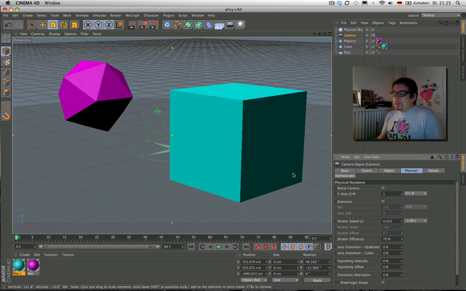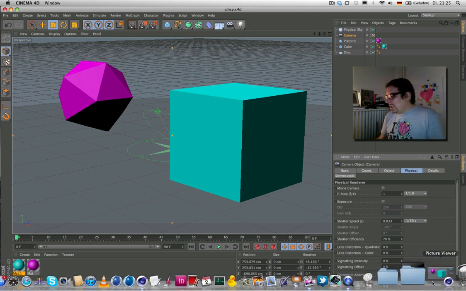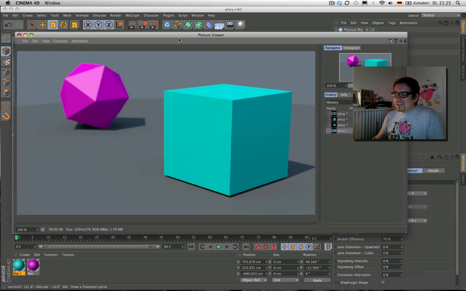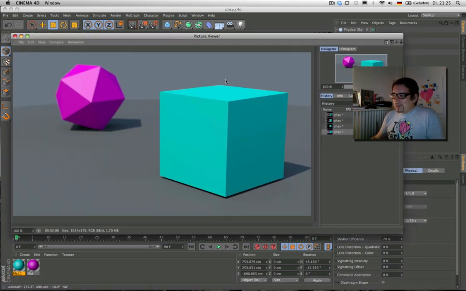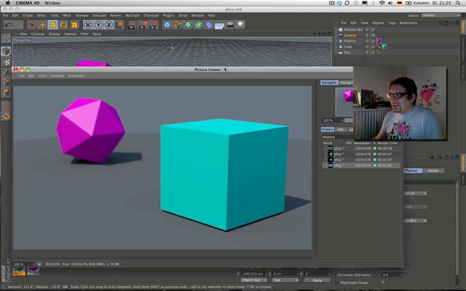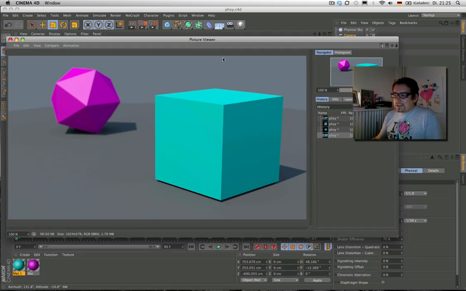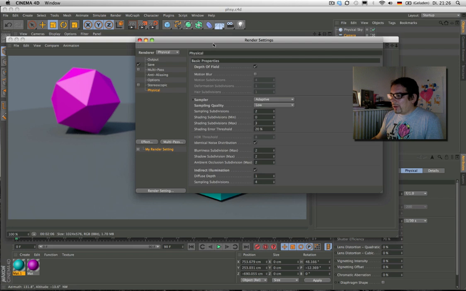It's a simple scene, but you remember I'm on my very old 2 GHz dual core Mac Pro, so I pre-rendered this fancy scene. It's very simple. It's a cube and this other thing, a platonic object, and I add physical sky, global illumination, and depth of field, like you see with the background object.